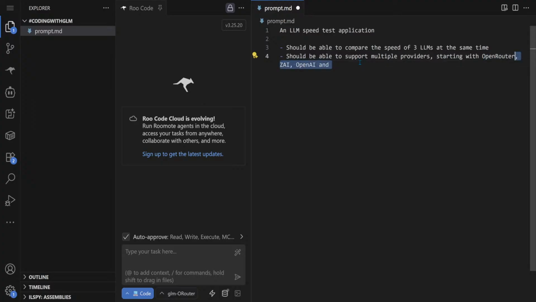Let's start with OpenRouter to make things simple. Support multiple providers. OpenRouter should do for now to start with, and let's see. Yeah, I think that should suffice, to be honest.